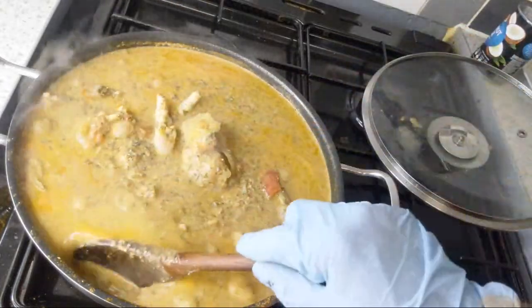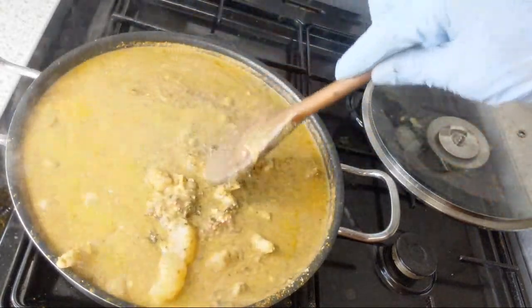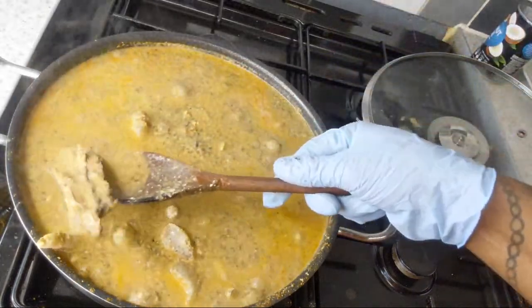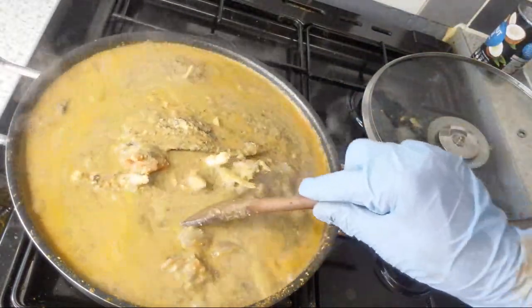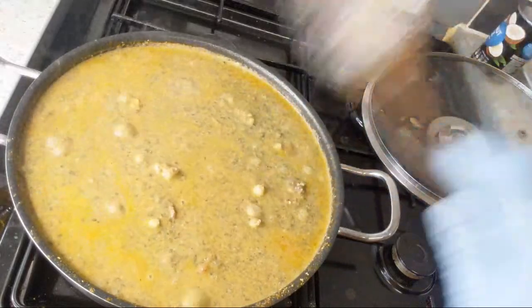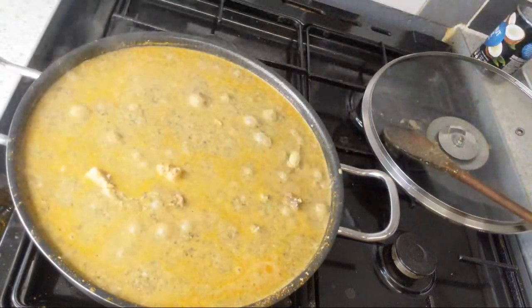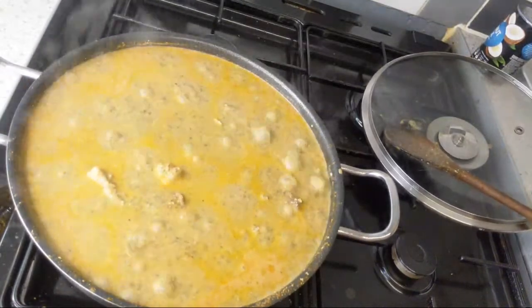You can get this sour in any African shop. I even put in dry herrings. I didn't dry these herrings, they came from Africa. Dry herrings are full of flavor. And I put in my own homemade mackerel. I season the mackerel very well with salt and pepper and all the other ingredients, because I normally sell my fish, so I don't want to give all the secrets away. But that fish, you can even eat it by itself when I season it.